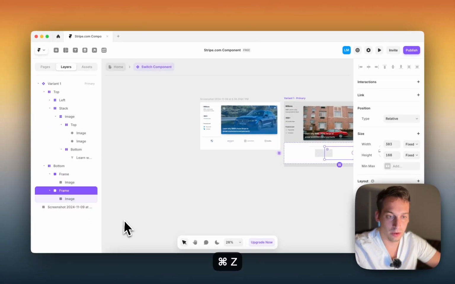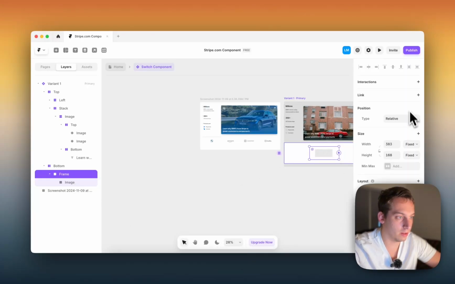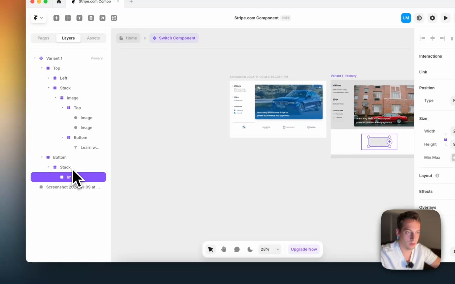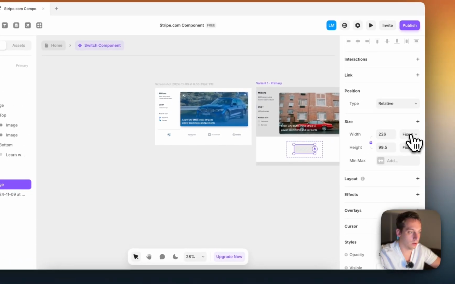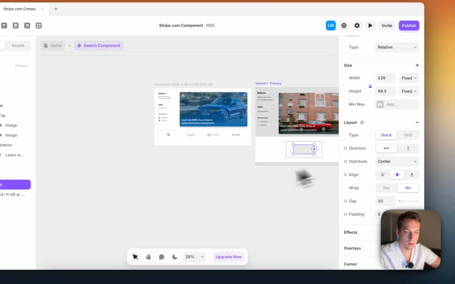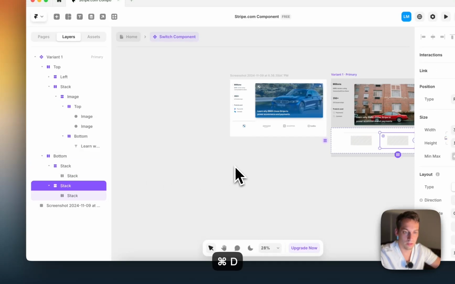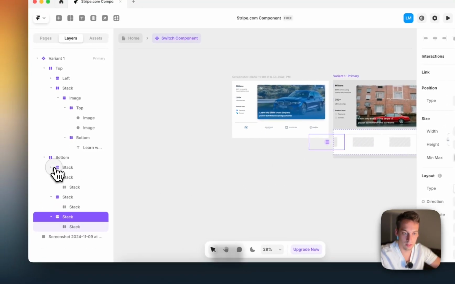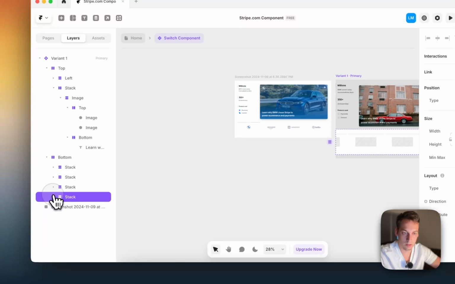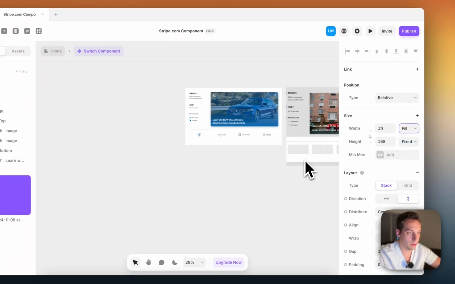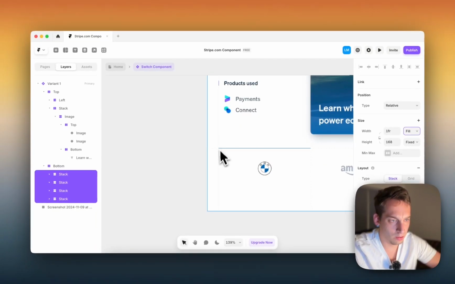Okay, wait, before we do that, we have to give this a layout. Now, stack image. This is also going to be a stack. So now we are 4. So each one is going to have a fill width until the very end.